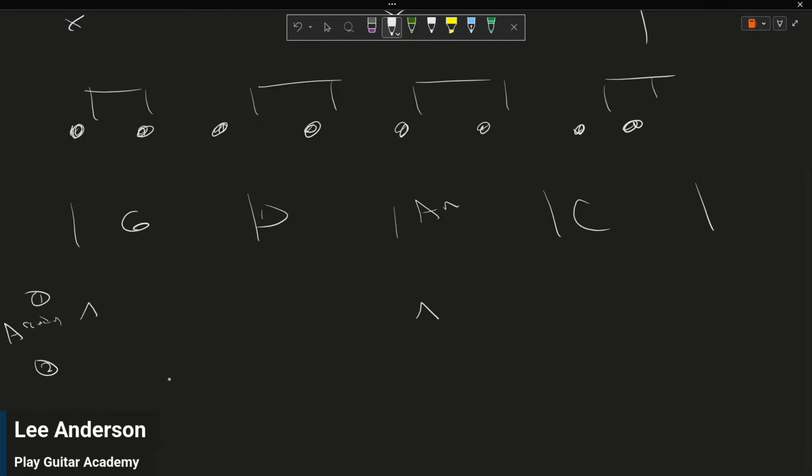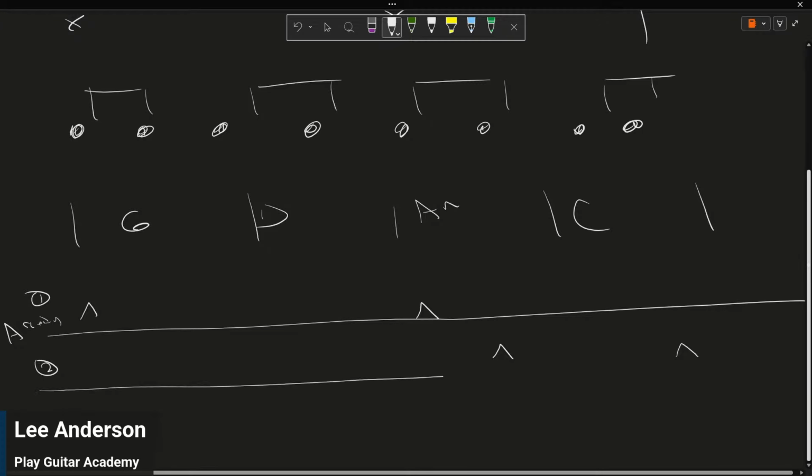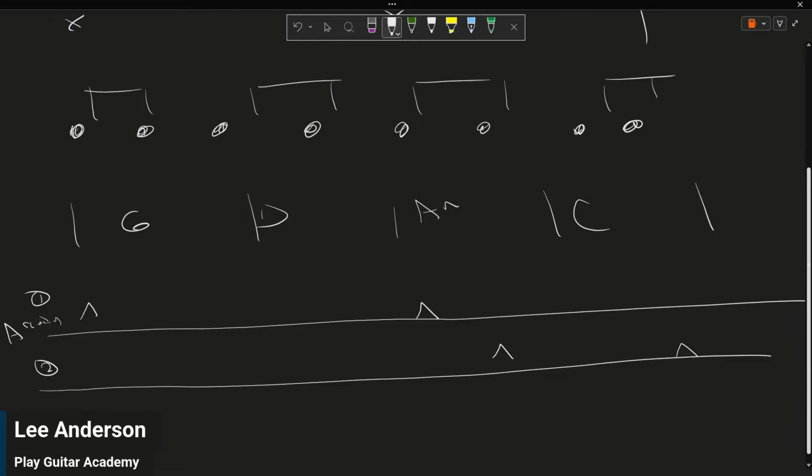Let's pick our second one. So let's see here. Is it 1 and 2 and 3 and 4? Okay, so for our second accenting pattern, we're going to accent the and of 3 and the and of 4. The first time I'm going to play it as number 1, the second time as number 2. We're going to start to add some variety to what we're playing here. Let me move the camera.